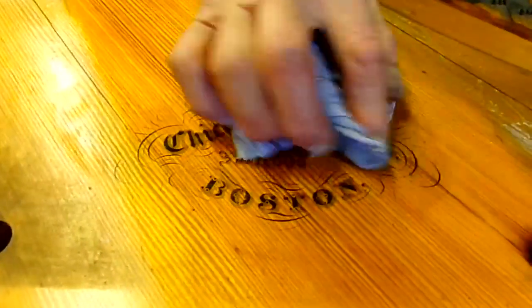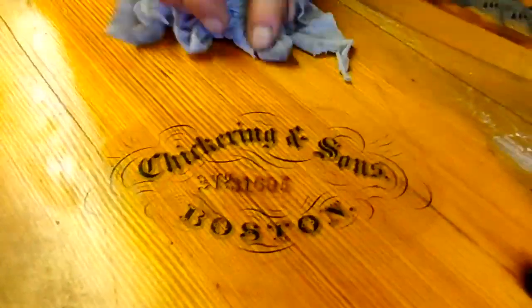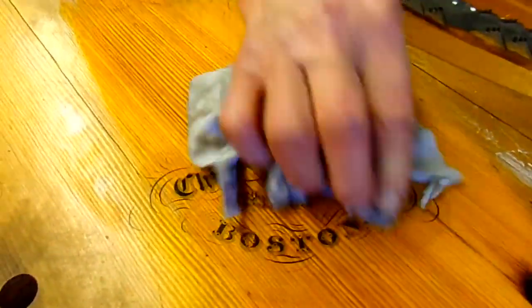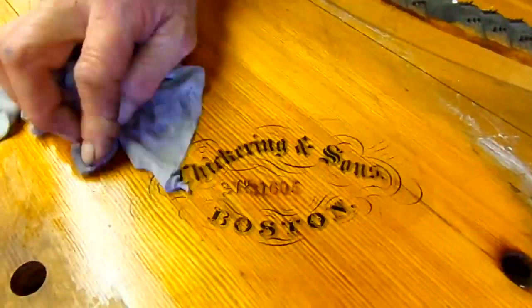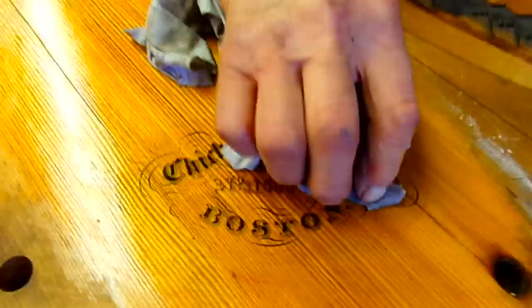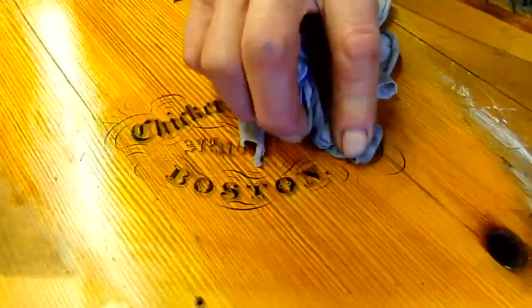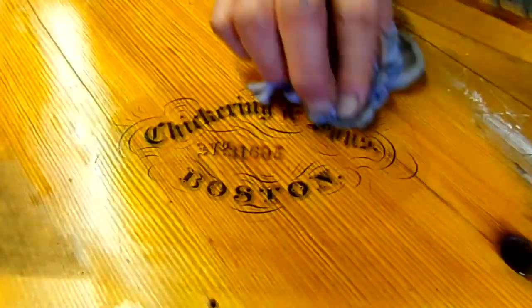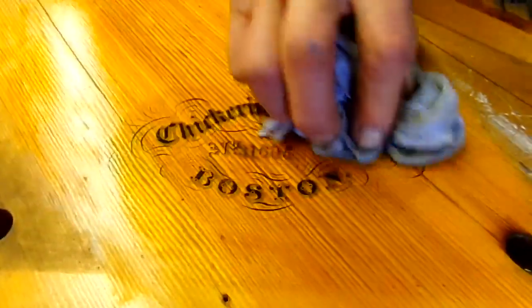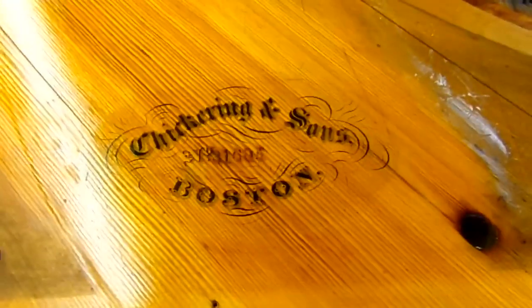Over here, we got almost 100% of the crud that was on the soundboard. Probably from somebody eating their donut when they were coughing or something. Got stuff in here. Particles. It's that one little piece right there. Should I go after it? Yes. Let the water soak in. Come on, come on. It's almost gone. Oh, it's almost there. Good enough. Good. There. We have it. Oh, it's very nice.